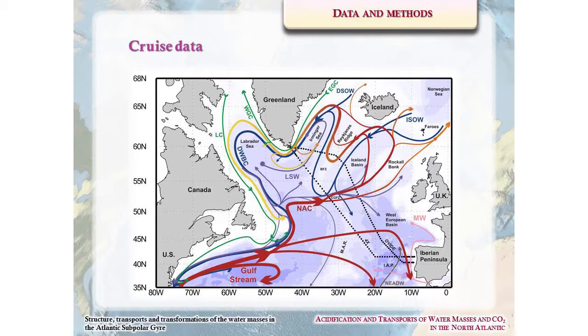So the distributions of the main water masses in each section were determined using an optimum multiparameter analysis, also known as OMP analysis. An OMP analysis is a simple mathematical approach based on measured data that shows the mixing between water masses. In those analyses, the water masses are represented by the source water types. In our study, we used 14 source water types, and we grouped them in 11 mixing figures, which are groups of source water types that are susceptible to mix together.